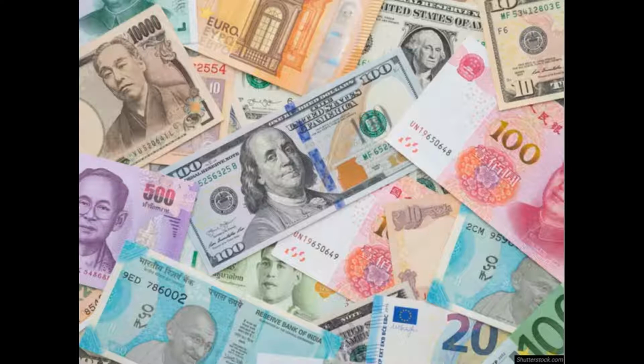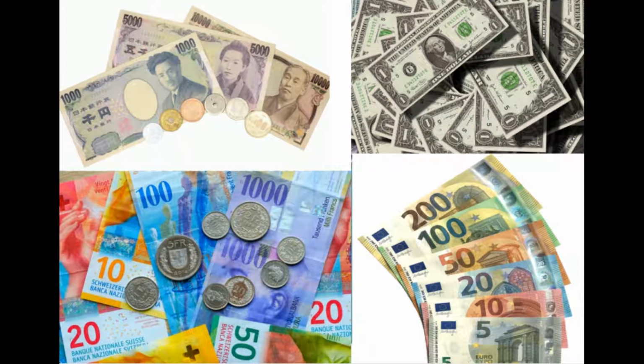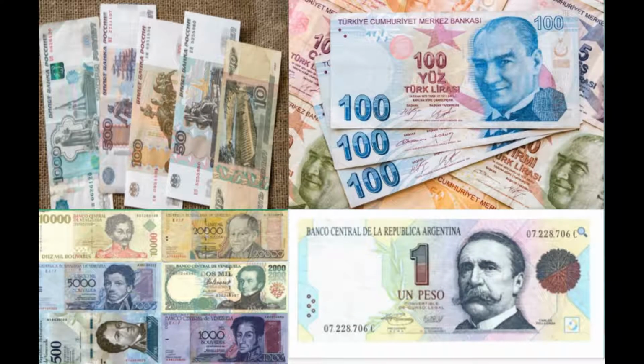There are many examples of good currencies and bad currencies. Some good currencies that have been a good store of value so far are the US dollar, the euro, the Japanese yen, and the Swiss franc. Some bad currencies that have been a lousy store of value are the Turkish lira, the Argentinian peso, the Russian ruble, and the Venezuelan bolivar. The best way to know if a currency is a good or lousy store of value is to compare it to other currencies.